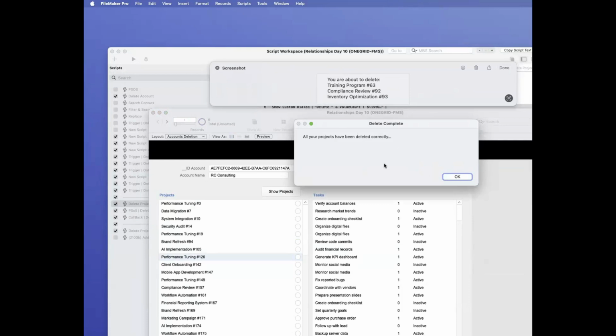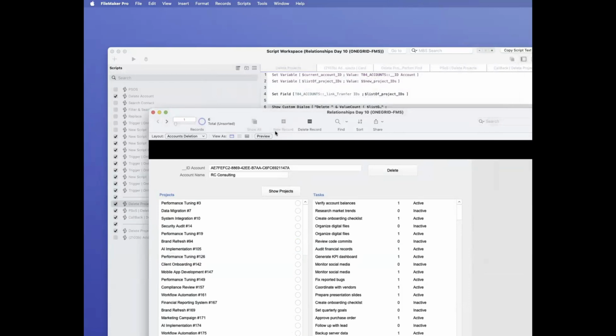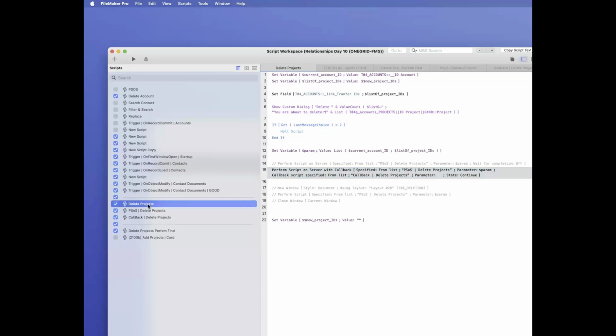So how do I transfer that list from one script to another? Well, that's why the variable is good. When you run this script, this is performed, and this script here goes away.